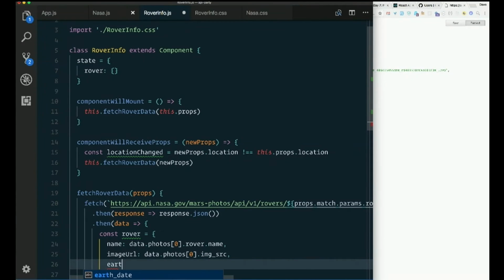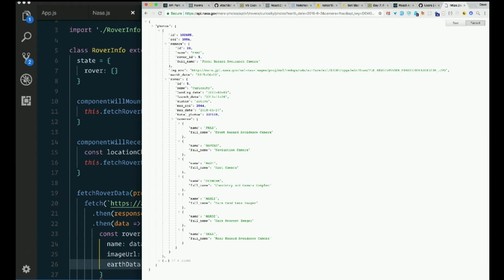And let's get the Earth date. There it is, Earth date.